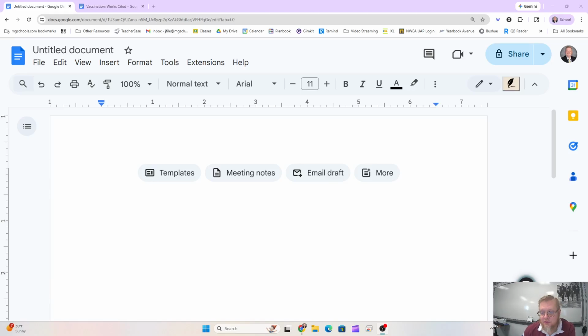I'm going to be explaining how to set up a works cited using Google Docs' built-in works cited tool. We're going to do this first because you already have all your sources, at least you do if you've chosen your topic and I've shared them with you, because I'm doing the heavy lifting.